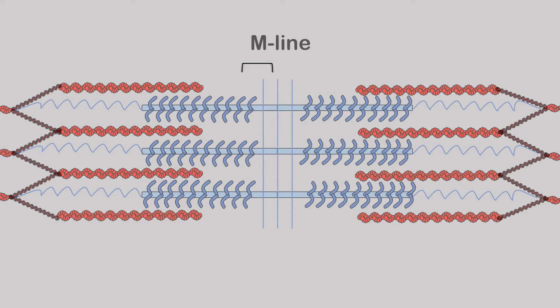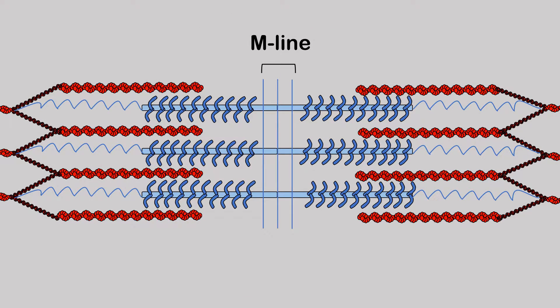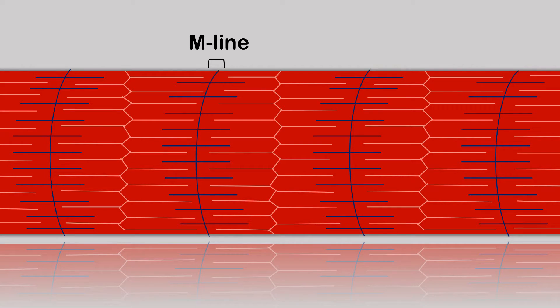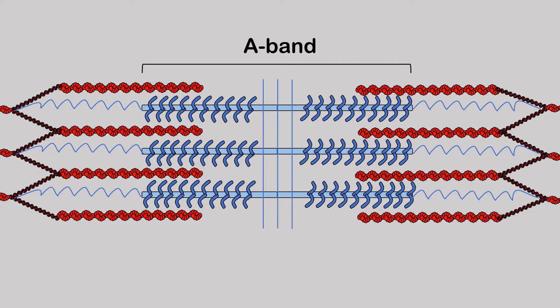So we take a quick look at the M-line, and here it is in the middle of the sarcomere unit. And we also have the H-zone, which is just where myosin is by itself. Again, looking at the M-line, it's in the middle of each unit, and also we have the A-band, which is essentially just where the myosin is, irrespective if it's overlapping actin or not.